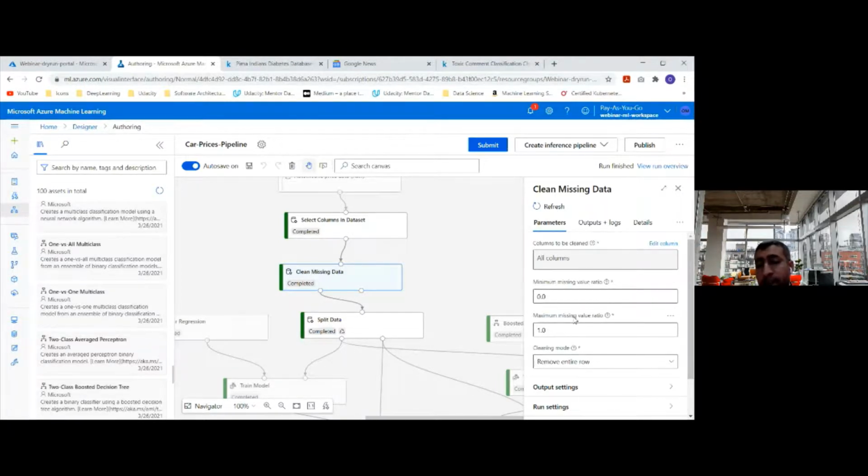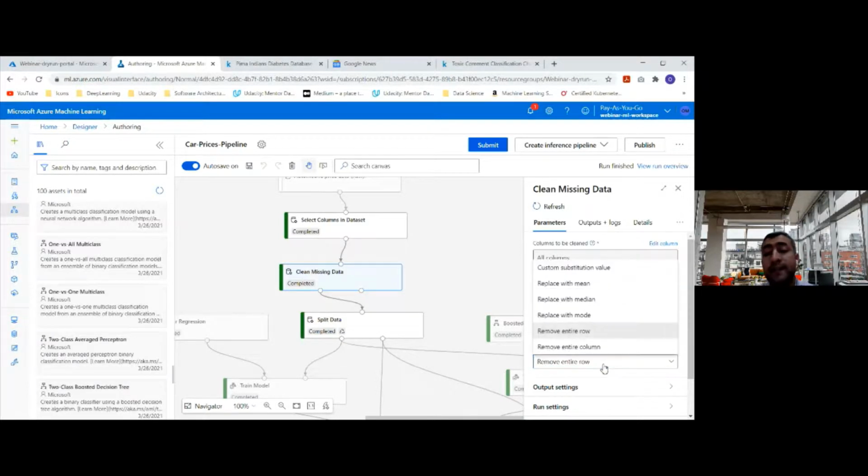However, it's your choice. You can play with this ratio, the minimum ratio of the missing values across the rows, or the maximum missing values. You can make it like 50% or 30%. So you can control the criteria based on which you will apply the cleansing for the missing values. For example, you might decide that if in a specific column the missing values exceed 70%, drop the whole column. Or if each row has more than 70% as a ratio with missing values, drop the whole row.